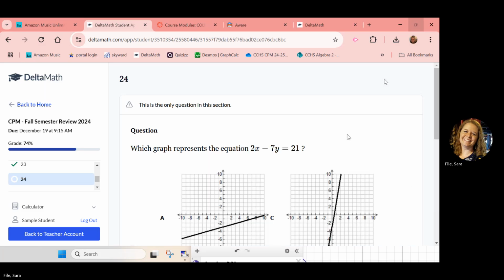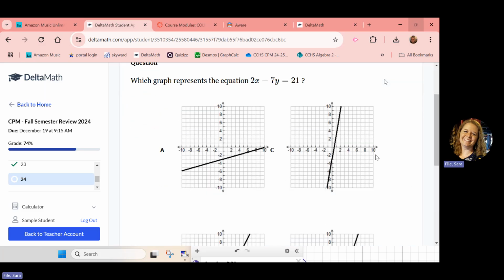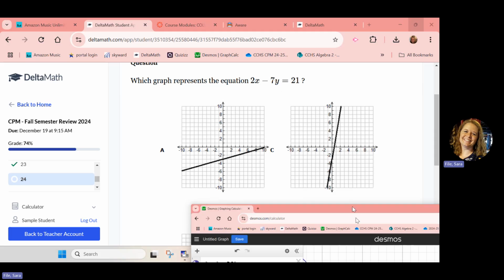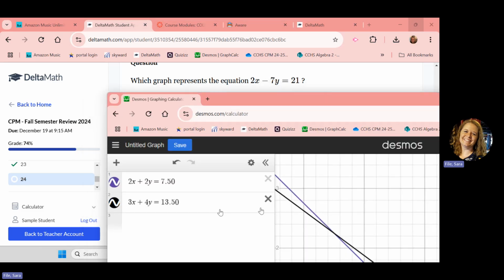Okay. All right, here's another graphing one. It asks which graph represents this equation. Well, initially when we did linear equations, I think this was back in unit 1 or 2, we would get this in Y equals. So we would have to subtract the 2X, divide by -7, and then we would have to know our slope is M and our y-intercept is B when we're in y equals mx plus b form. Or, because this is in standard form, you could use the cover-up method and see what your X and Y intercepts should be. But now that we get to use Desmos, it's even easier.